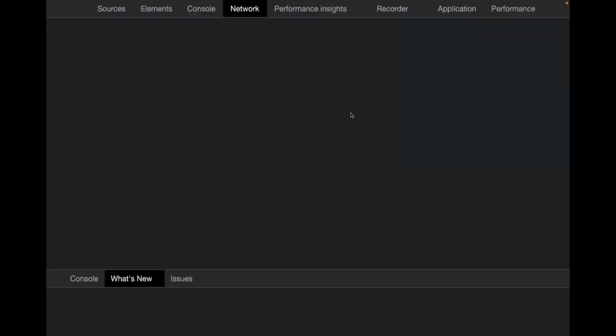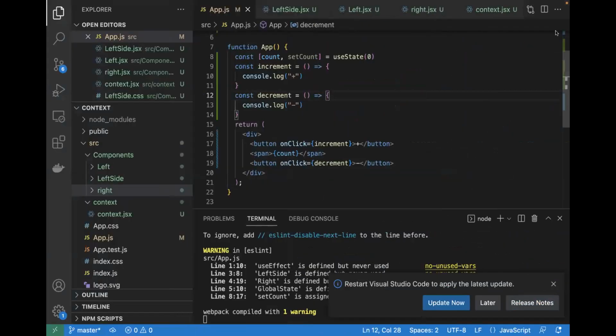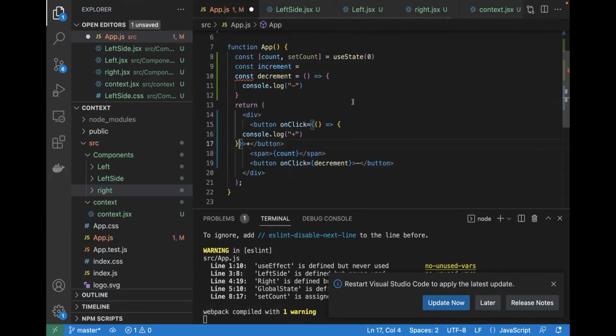I do have a slight question. Yeah. So in increment, you didn't have to put the parentheses for your function value. So as long as you wrap them in those braces, then that's sufficient. Right, exactly. So this is almost the same as this.